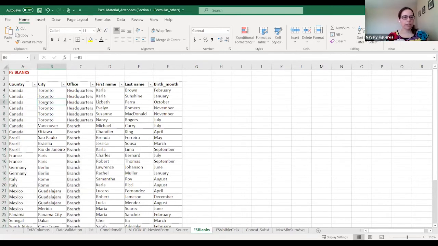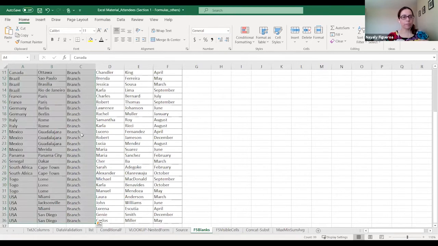If you take a look at it, it says, okay, this cell equals this one, this cell is the same as this one, this cell is the same as this one. So this is a very quick way to populate your table whenever you need to do so. So you just use F5.